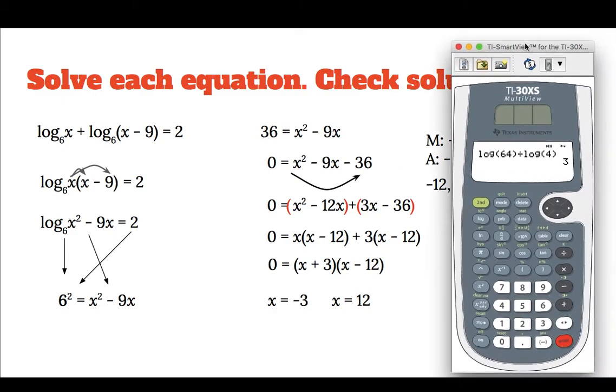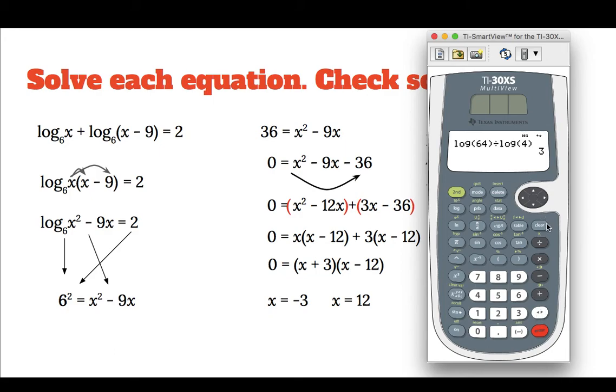So I'm going to take those numbers, go back to my calculator, and I'm going to plug them in and see what happens. Go back to my original problem, and I'm going to start with negative 3. And again, I can't type in a log base 6, so I'm going to use my change of base formula. This will be log of negative 3 divided by log of my base, which is 6. And I'm going to go ahead and hit equals there. What you'll see is that it says domain error. The thing is, we can't take logs of negative numbers. So therefore, when we get a domain error, that tells us that we've got an extraneous solution. So negative 3 is going to be extraneous.